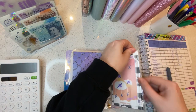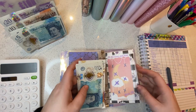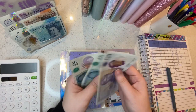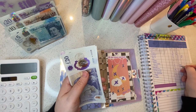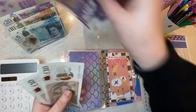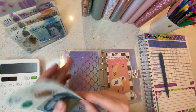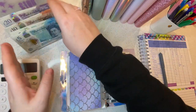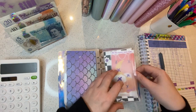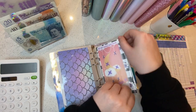I've also got this one at the back, to the moon and back, which I've completed. So this money needs to go back to the bank. So that's 70 quid. So 20, 30, 40, 55, 65, 70. So that will just go into its own little pot in my Chase account, ready for that gig that I'll be going to in March. I think that's what that's for. Don't remind myself. Yeah, good job I write things down on things, otherwise I wouldn't know what I'm doing.